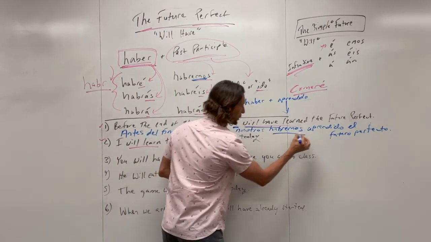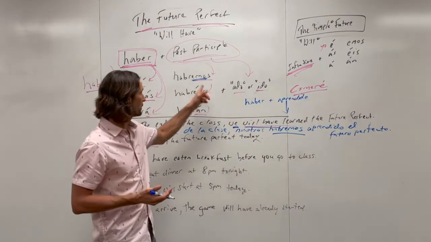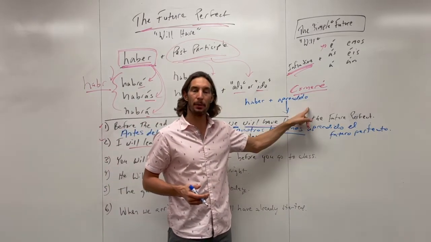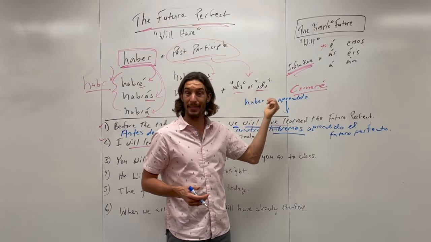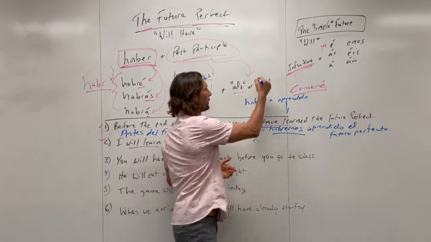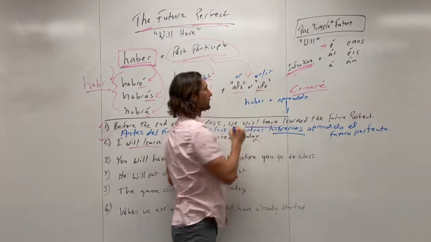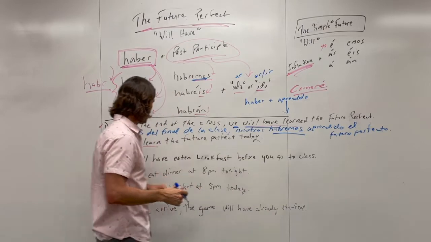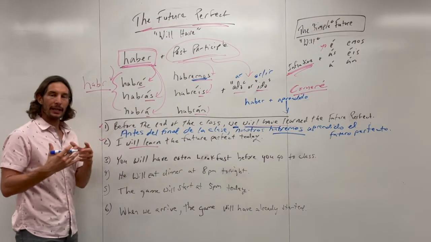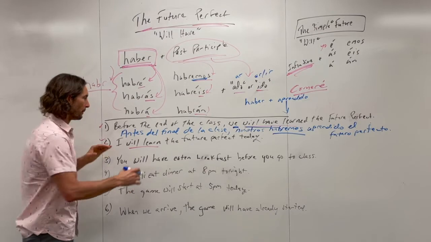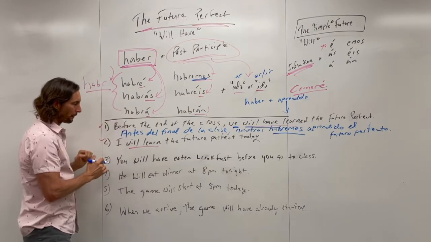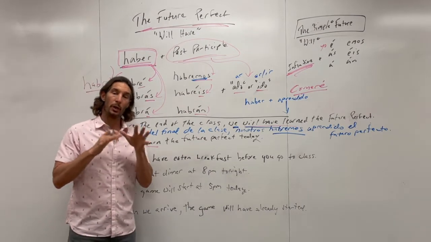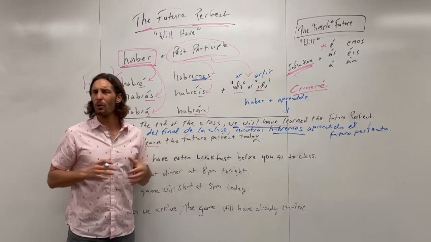Again, habremos is coming from our nosotros conjugation. That's we will have. And then aprendido is the past participle of aprender. And because it's an ER, ERs and IRs and then ARs, because it's an ER, we drop the ER and we add ido. So that's where that comes from. Let's take a look at number 2. And again, as I'm sure you've already noticed, we have the future perfect, simple future. And so I want you to see how those sort of work in their own unique way.